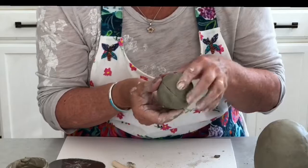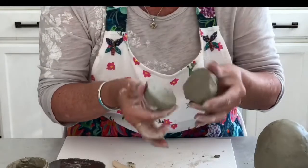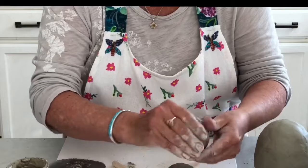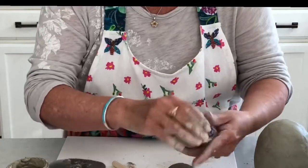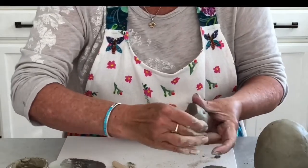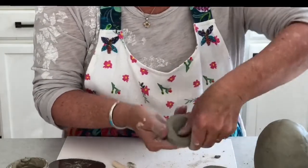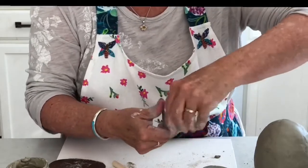See, now I don't have to match them because they're pretty much the same. If you make two balls, sometimes it's hard to get them the exact same size. This just did it in half, and now I just do this around like this, okay? And then I just do the same thing. You put your finger down, and you just go around. Again, don't get this too thin. Just take your time, kind of pull your thumb up like this. Okay.